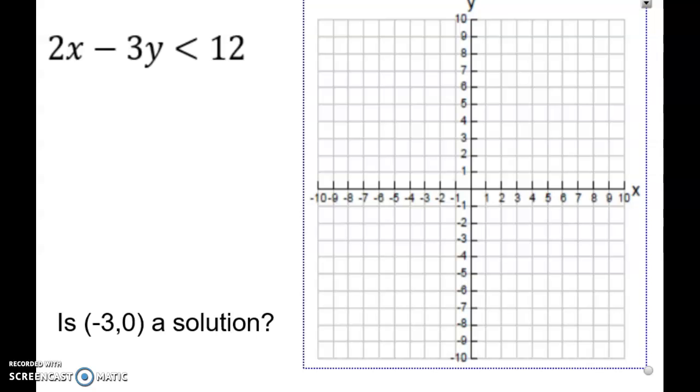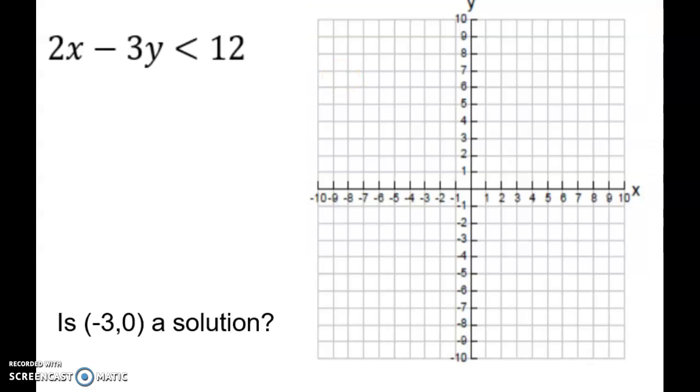Okay guys, so today we're graphing linear inequalities. The only difference between equalities and equations is that we do have a symbol here rather than an equal sign. In this case we have a less than symbol. Unfortunately we cannot graph it until y is alone and it looks like y equals mx plus b. So we need to take care of that first.